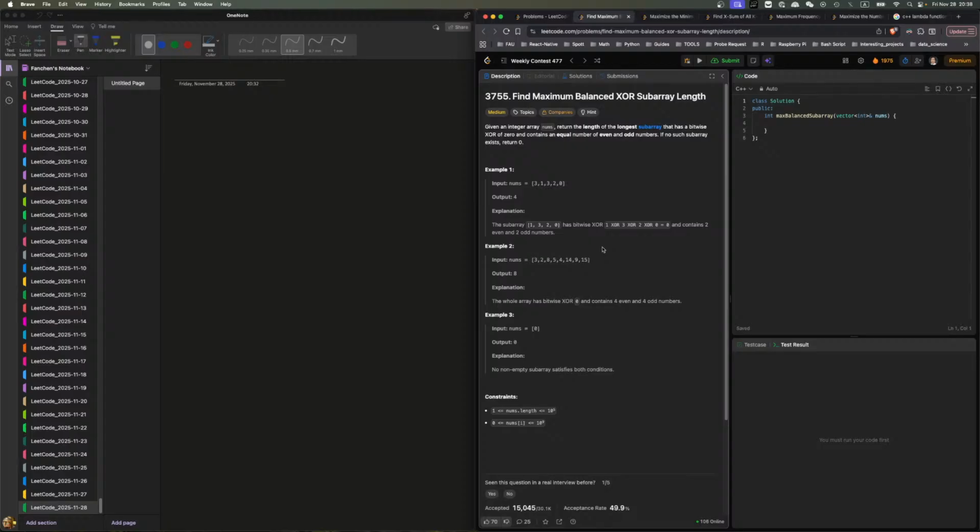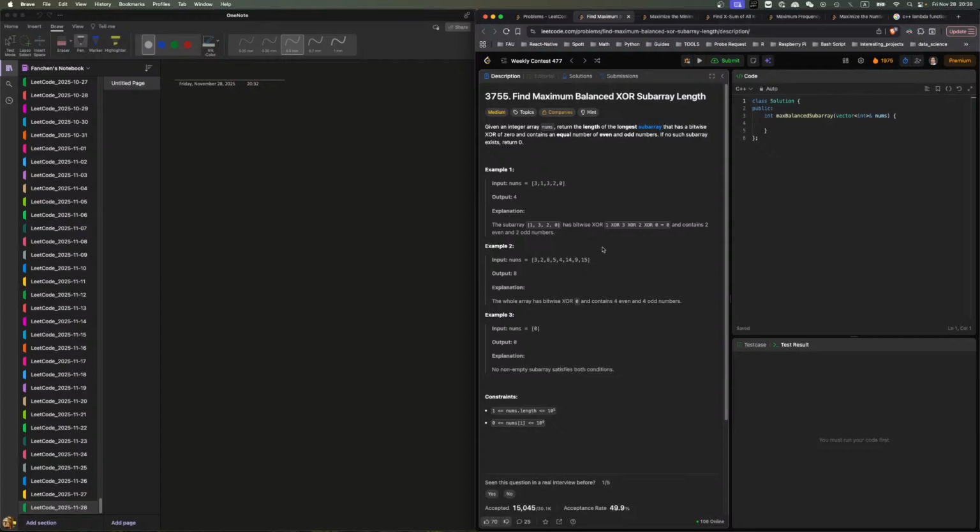Find maximum balanced exclusive OR subarray length. Given an integer array nums, return the length of the longest subarray that has a bitwise exclusive OR of 0 and contains an equal number of even and odd numbers. If no such subarray exists, return 0.